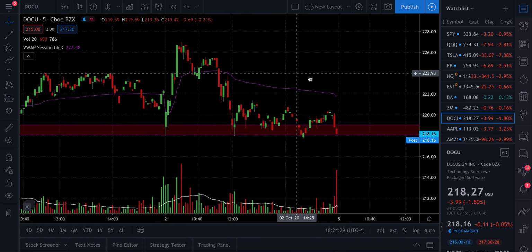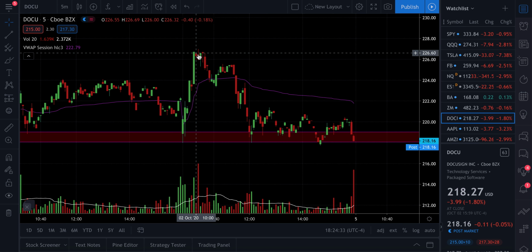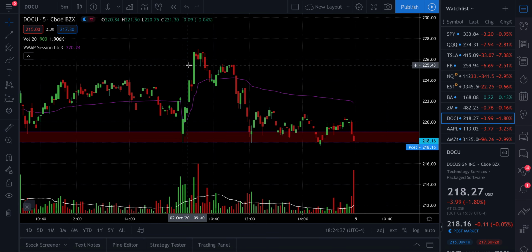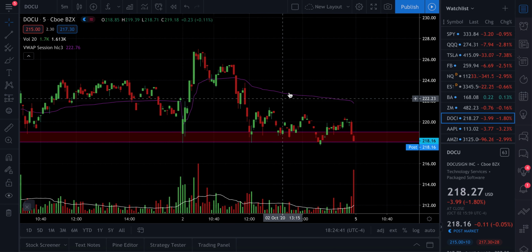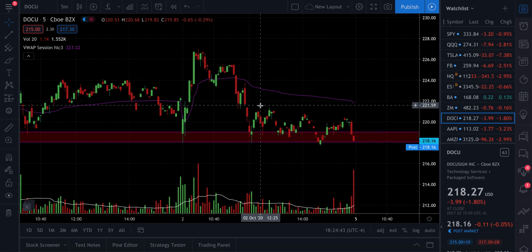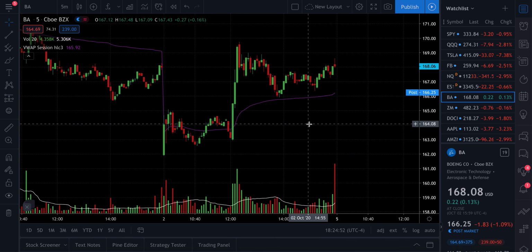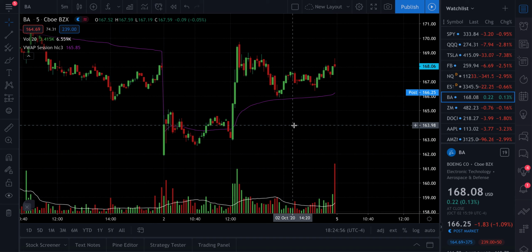So here we can see that we opened up right around, went through it, but we tested VWAP again, went through it. Then I think we had a lot of buyers going on, then selling continued, and we tried to get in, we could not get in, but yeah, you get the idea. So VWAP is another great tool to make your multiple confirmations. I use it a lot just to see the direction, and if I'm buying, I try to get it at the VWAP. So yeah, that's about it for VWAP.